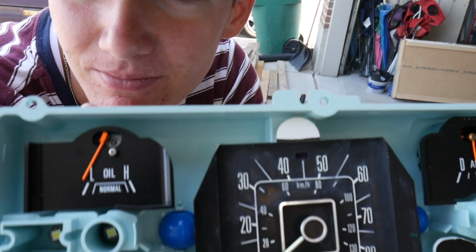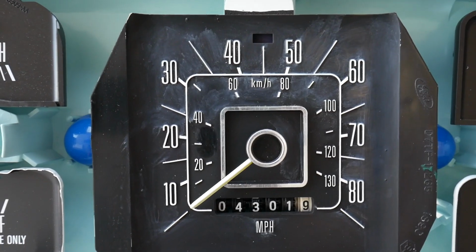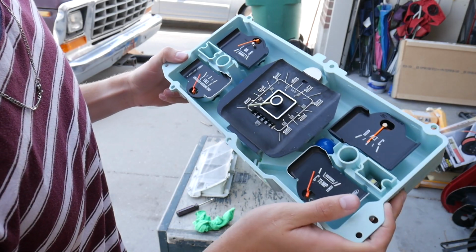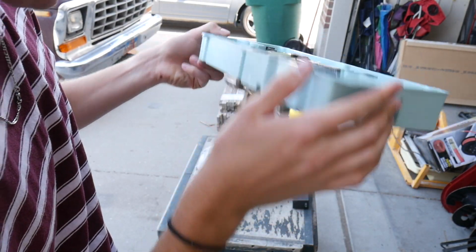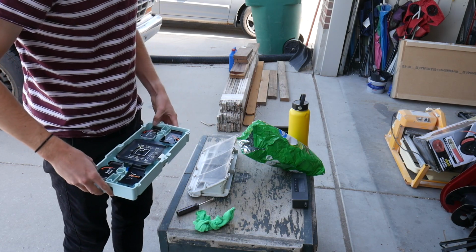Okay. So, it doesn't look that bad on the camera, but I was trying to wash this thing before I put on the cover for it, and it smeared all the white everywhere. So now it looks kind of ugly. It's uglier than I wanted it to be, but it's fine. I'm just letting you guys know so that you don't make the same mistake I did.